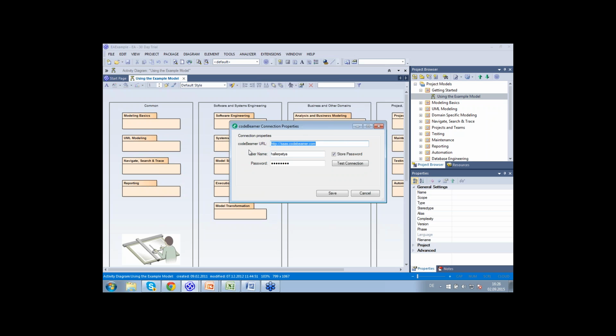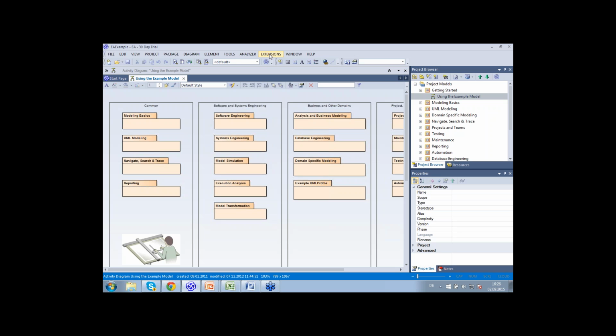You need to add your username and password, and this ensures that whenever you make any changes and modifications among the artifacts and requirements in the system, those will be traceable and will be assigned to you. So I will just test the connection whether it works. It says it's working, so it's alright.